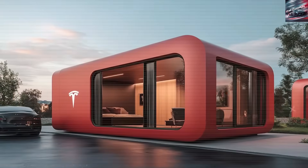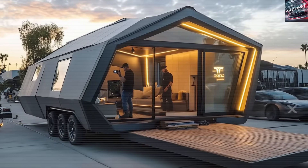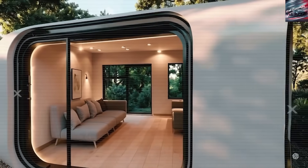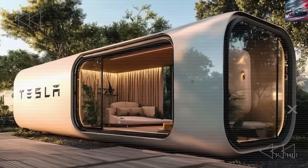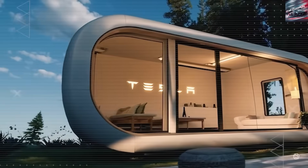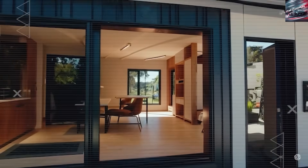The entire house weighs just 1,850 pounds — light enough to be towed by a Cybertruck — yet strong enough to handle year-round use in extreme conditions. With R38 insulation, it keeps you warm in minus 10°F and cool in 110°F. The roof is made of Tesla's solar glass tiles, generating up to 4.8 kW of power daily for lighting, heating, cooling, refrigeration, and small appliances. That energy is stored in a 15 kWh Tesla Powerwall battery, which can power the house for up to three days without sun, and supports vehicle-to-home charging. Tesla estimates this house will cost just $257 annually in basic upkeep, versus the $2,800–$4,200 a year the average American pays for electricity, water, and heat.